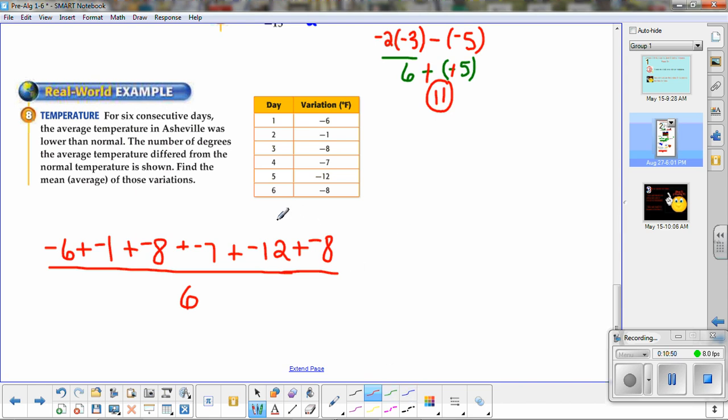I'm going to go and put numbers together that are easy to add in my head. For example, 12 and 8 is 20, and 8 and 7 is 15. So 20 plus 15. And of course, these are going to be negative because these are all negative numbers. So you're going to add and keep the sign. So we have -20 plus a -15. That brings us to a total of -35 so far. -35 plus one more is -36, plus another 6 is going to bring me to -42.